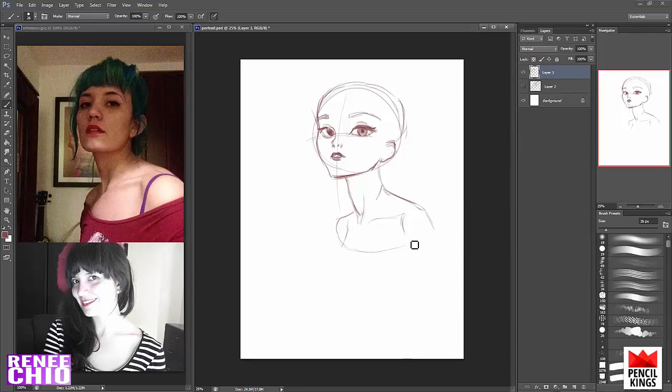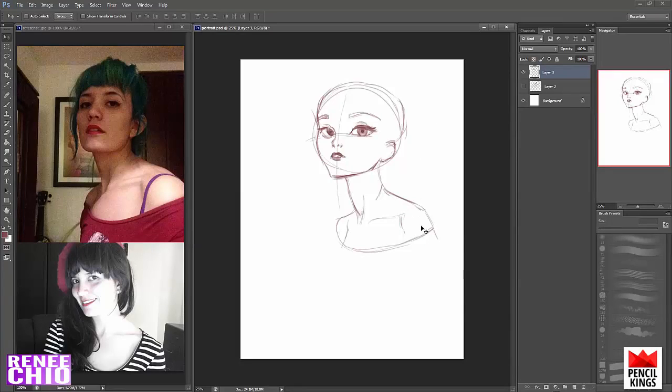I like how the blouse looks there, with the shoulders showing. So there I have the basic pose.